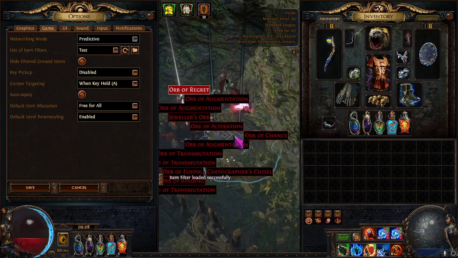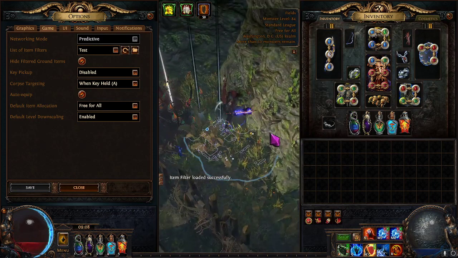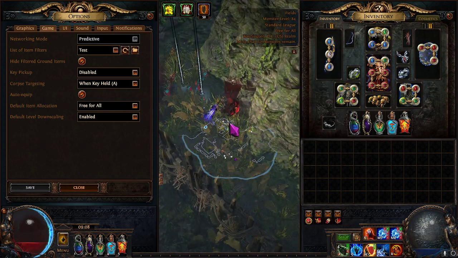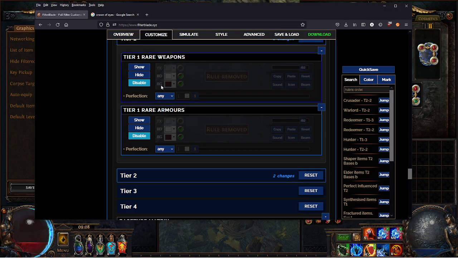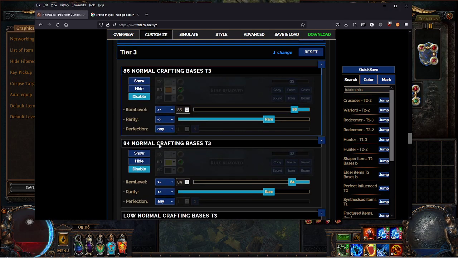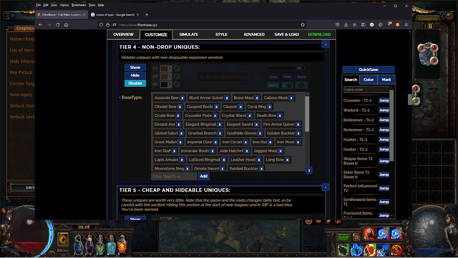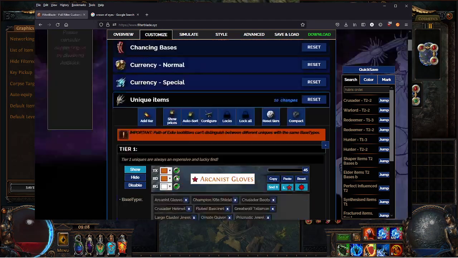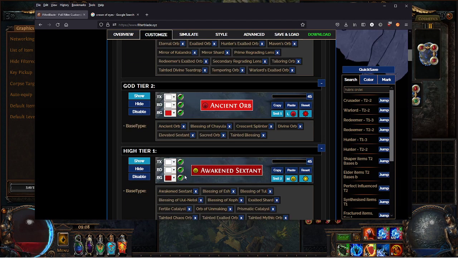Now we're gonna look at currency. Luckily, currency is pretty simple. Back up to the top, close everything. We have currency normal. Everything here is red. That's not good.